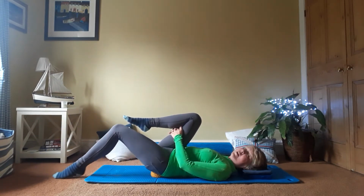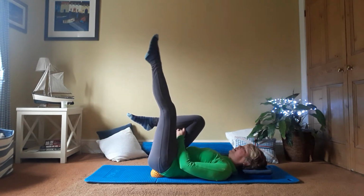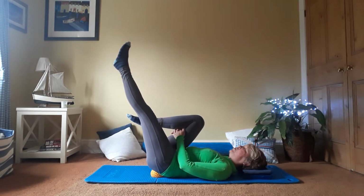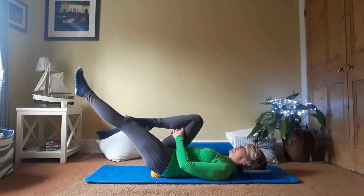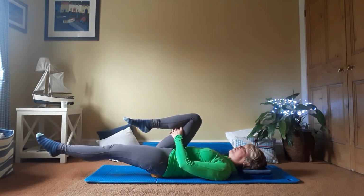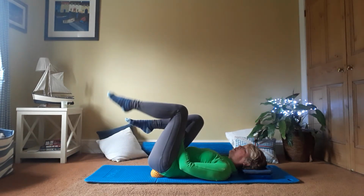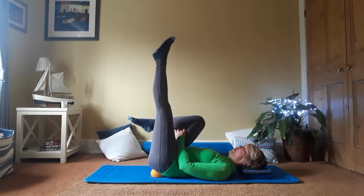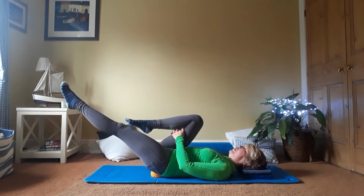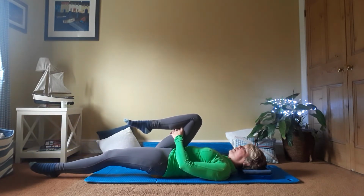And then slide your foot along the floor, back into knee fold. Straighten your leg, and on the out breath, 1, 2, 3, 4, 5, 6, 7, 8, and slide it along the floor. 2 more. Straighten, out breath, 1, 2, 3, 4, 5, 6, 7, 8.